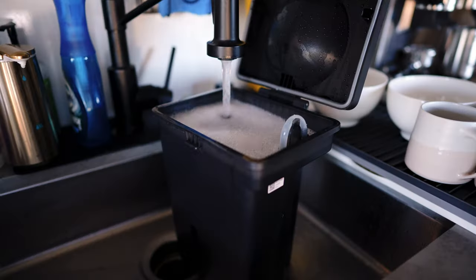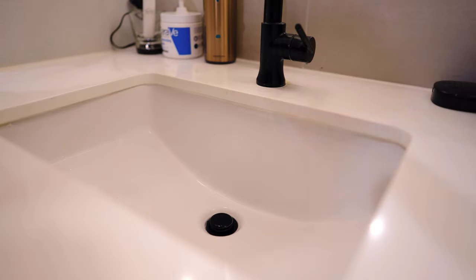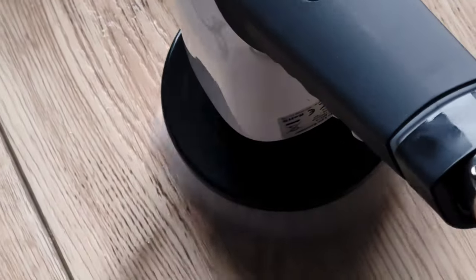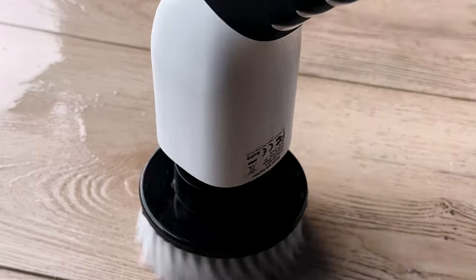I found a solution — and the Q Revo is just superior compared to robot vacuums without a self-washing mopping station. I can't imagine using a robot without a station anymore after seeing how dirty the floor can get. Before I got the Q Revo, I bought a scrubber and scrubbed my whole floor. Unfortunately there were spots under furniture I couldn't reach, and the robot started spreading that dirt from those spots to areas I had already cleaned. I can see the floor getting dirty in my living room — just where there's a lot of furniture I didn't scrub underneath.